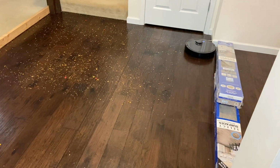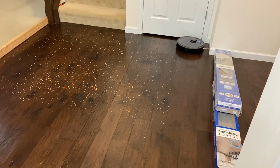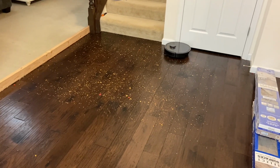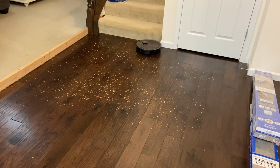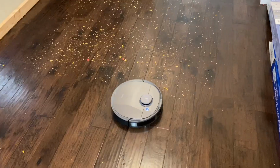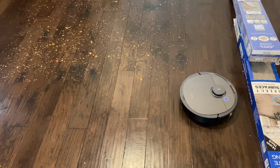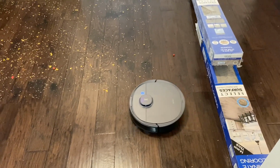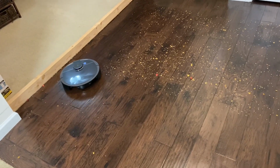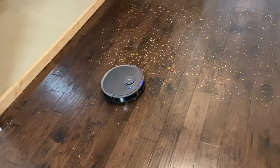That sensor means so much. I don't see if there's any way it's going to get all that in the bin. It's still going in there though. You can see it still sucking up. I still don't understand why they don't give you a timer that you can tell it to go back and empty itself. I really don't. It'd be something so easy for them to put in the app.